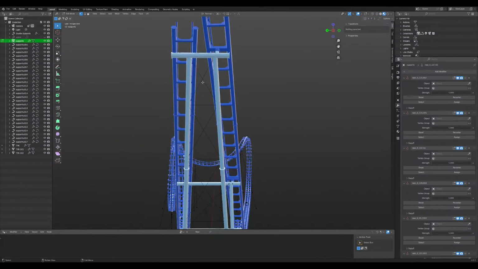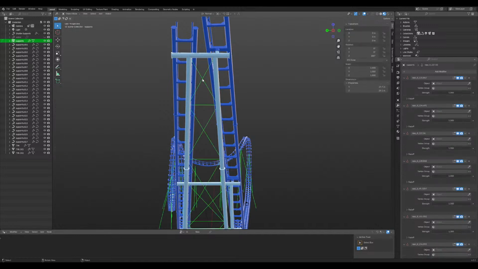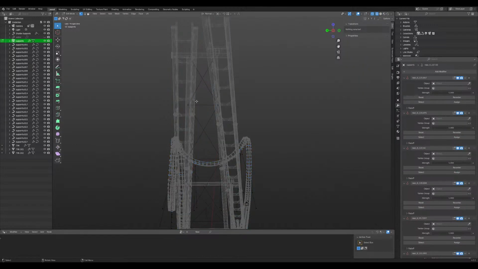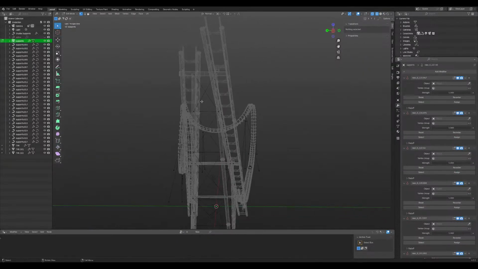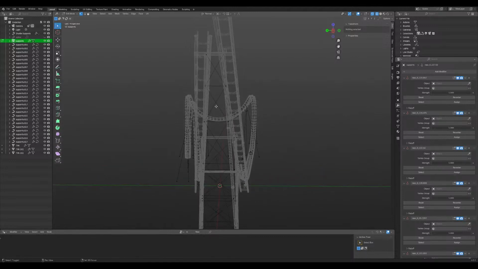Like that. So what I need to do is separate as well. This is also very unorganized.